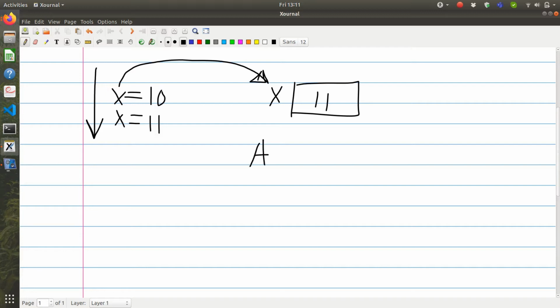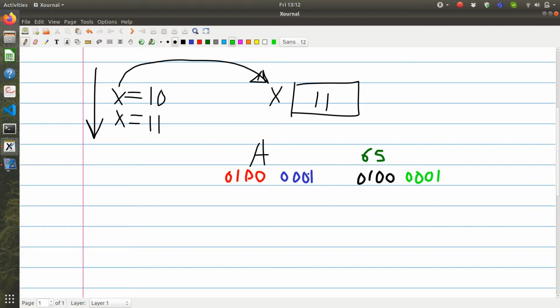The letter A in the computer is represented by 0, 1, 0, 0, 0, 0, 0, 1. Also, the number 65 is represented by 0, 1, 0, 0, 0, 0, 0, 1.